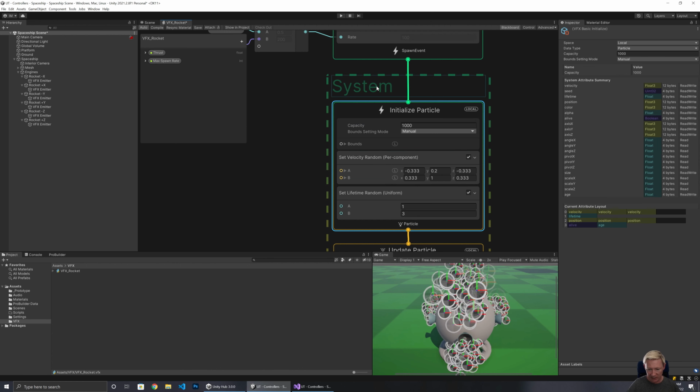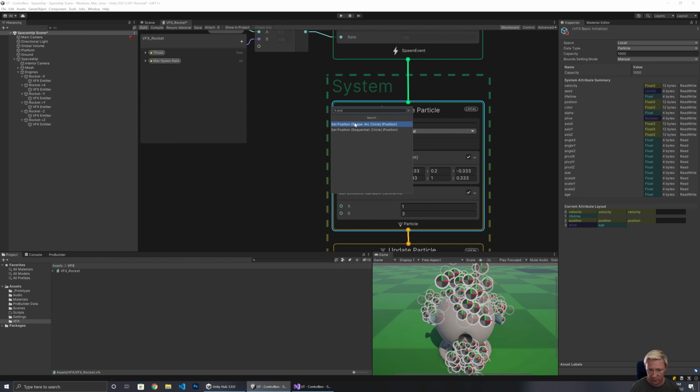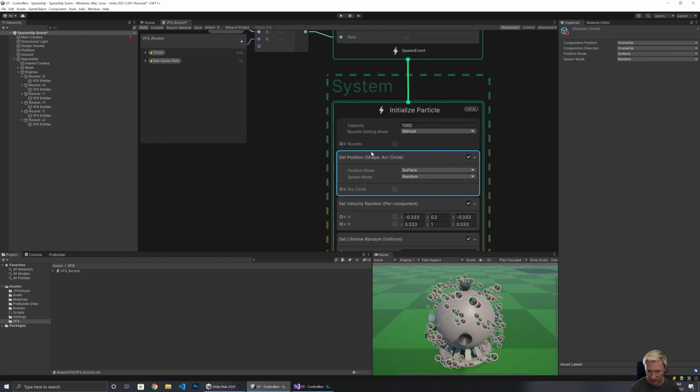In terms of positioning the particles, those engines, I want the particles to be able to emit sort of in a circle. So what I'm going to chuck in here in initialize particle is a set position, which I'll bring up to here for the circle. And if any of these ones we see an arrow, that means you can expand that out. So I can link in a transform and a radius.